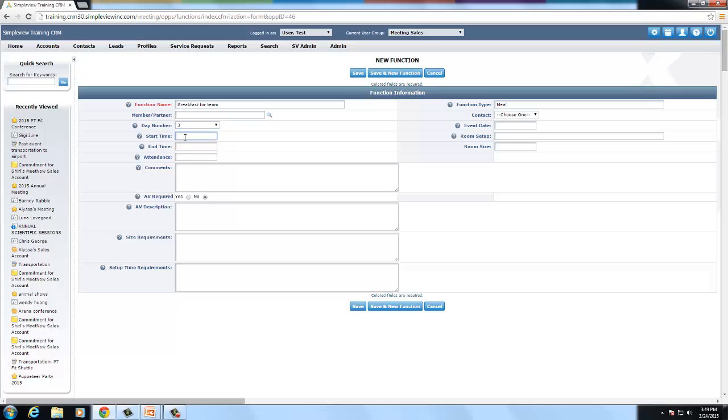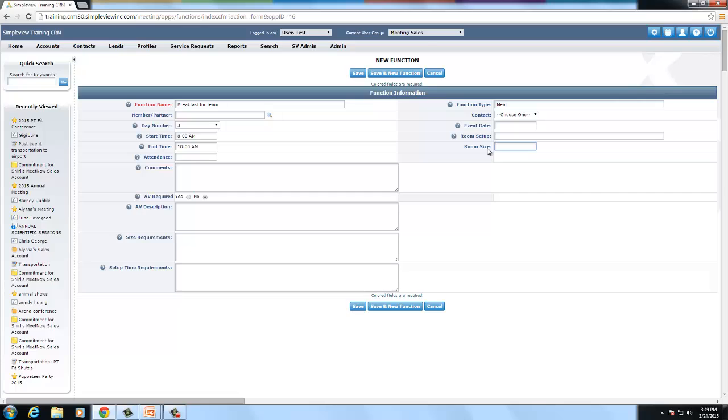Okay, start and end time. So these are going to be formatted the same as those other time fields that we saw earlier. You can choose room setup details. So maybe you'll be passing these functions along to the people who need to set up the room. You can add it in there.